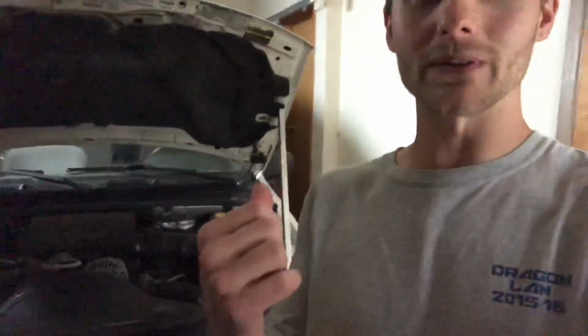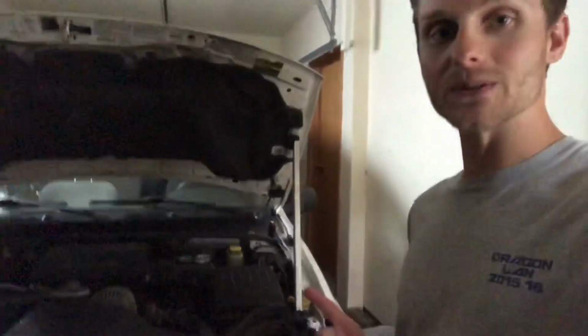I've done it before. It's in previous videos. There's two bolts on each side of the intake. Pop that off. Pop the top of the air filter housing off. And then that's off. And then the coil pack's super easy. One bolt and a plug wire. Pop right out. So I'm going to go ahead and do that real quick. Catch up with you guys here in a minute.